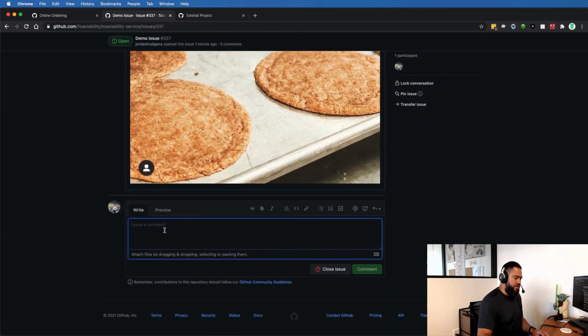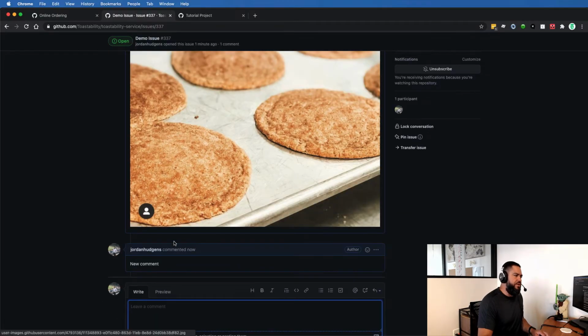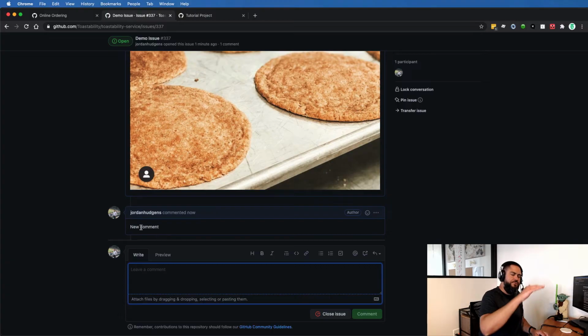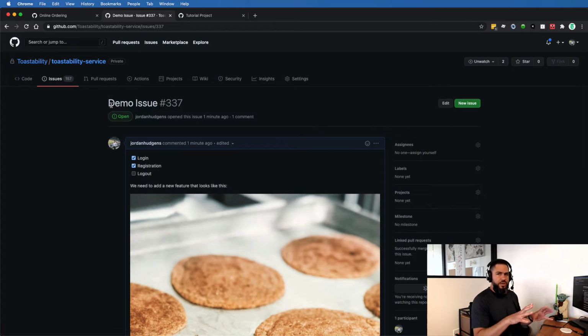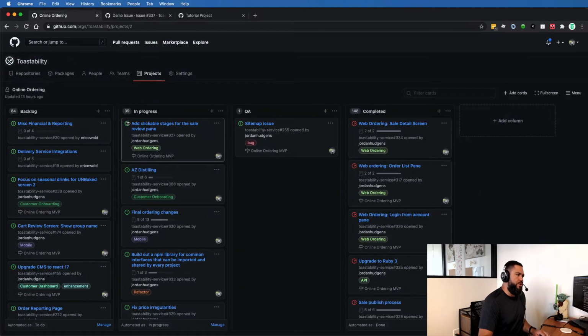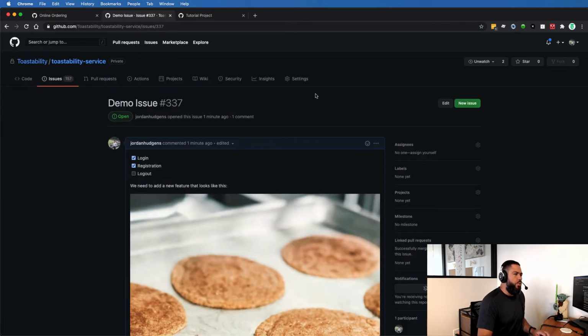You can also add additional comments. So I can do a new comment, and you can do this if you're working with team members or anything like that. And you can have a full conversation all the way down the line. That's really helpful. So far, this is just creating an issue. Now let's see how we can connect this with our project board. So because I've connected this and I selected that Kanban automation, which I already showed you, what I can do is I can assign people.